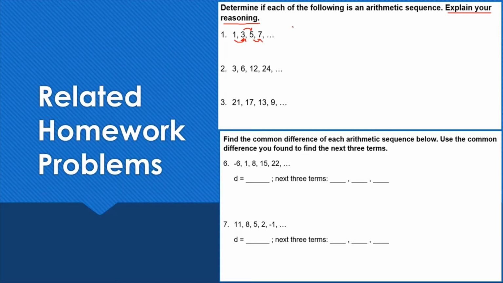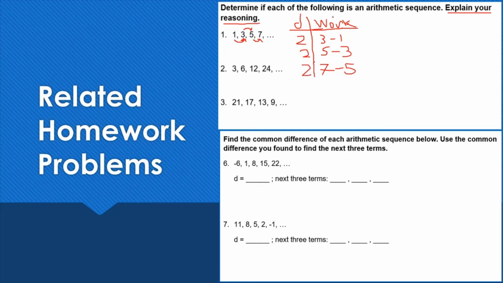How I like to do this is you can write out a little table. We'll write out D on this column, and then we could write out our work column. As sloppy as that is, trying to write with a mouse. We'll write that we have 3 minus 1, which is equal to 2. And then we have 5 minus 3, which is also equal to 2. And then 7 minus 5 is equal to 2.